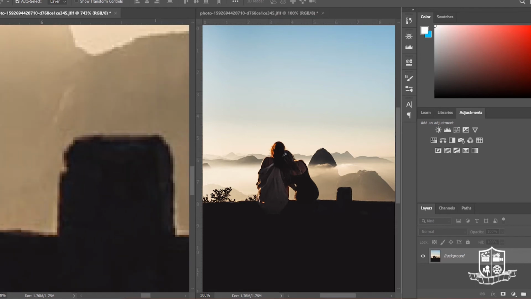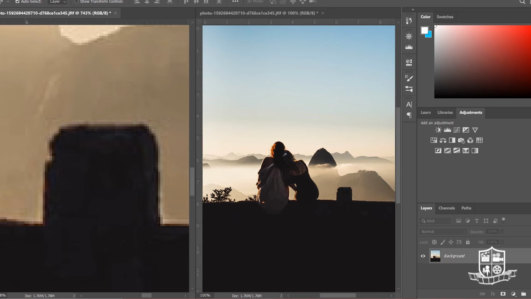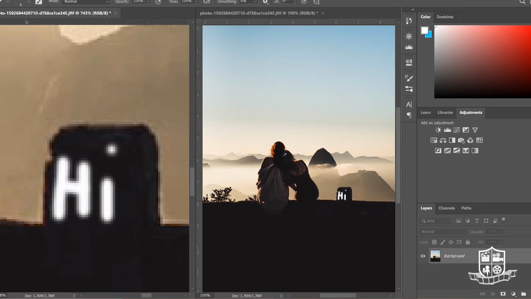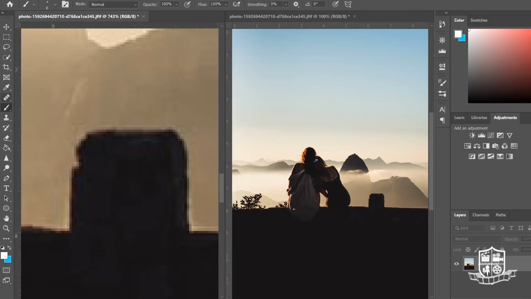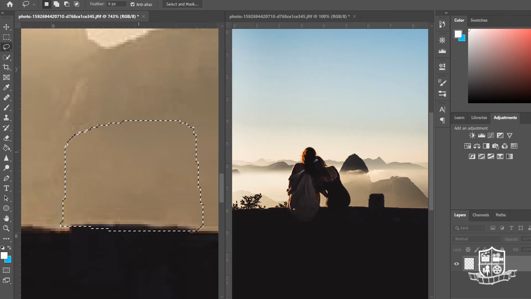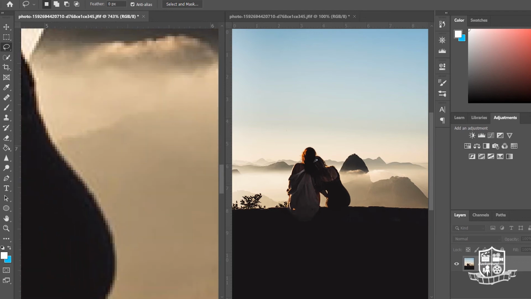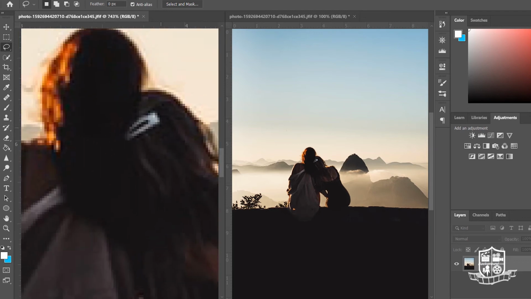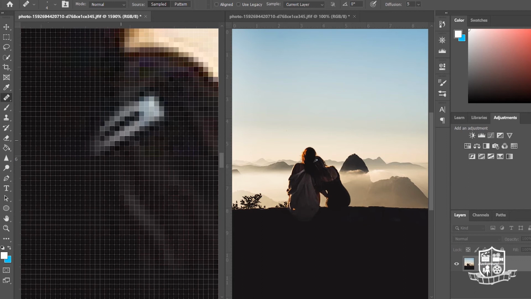Now if I zoom in on the left side, it's going to stay zoomed out on the right. And I can do whatever kind of editing I want on this side while it appears on the actual image. So if I want to take this rectangular part out, I can select it, use the fill tool, and it disappears on both images because it's one image. Whatever I do to the image on the left, it's going to apply to the image on the right.